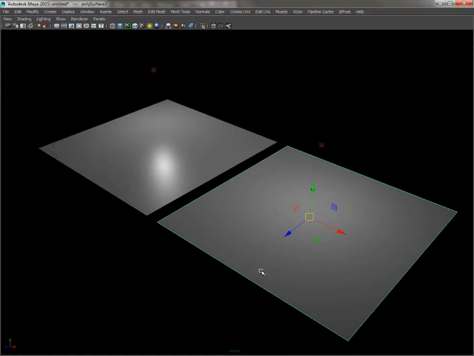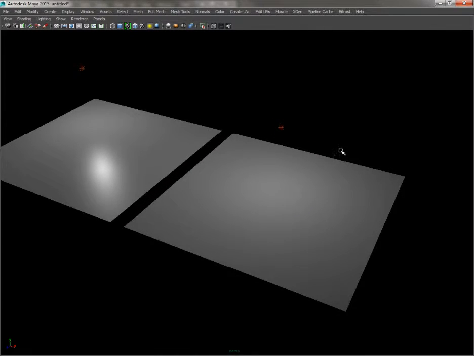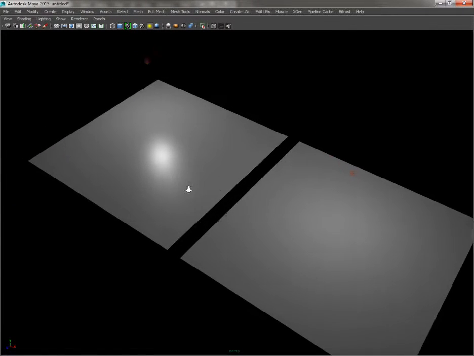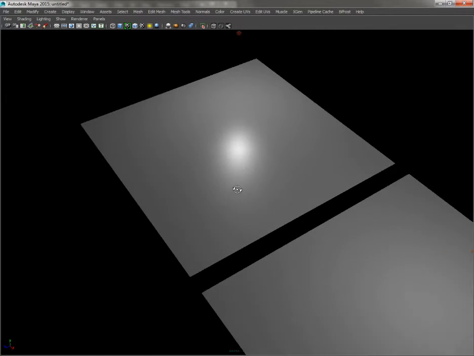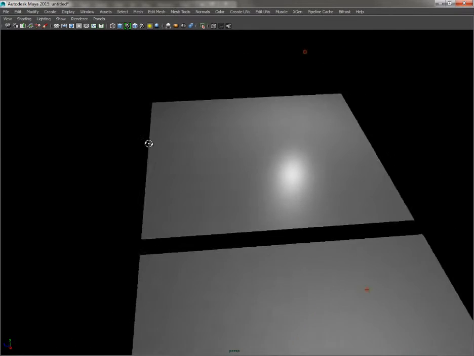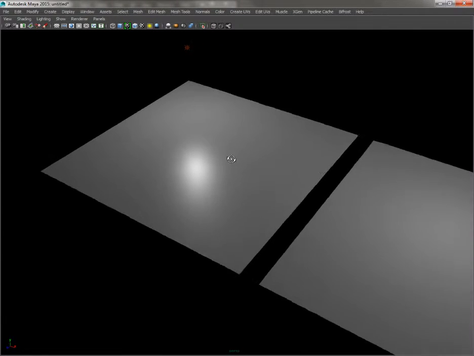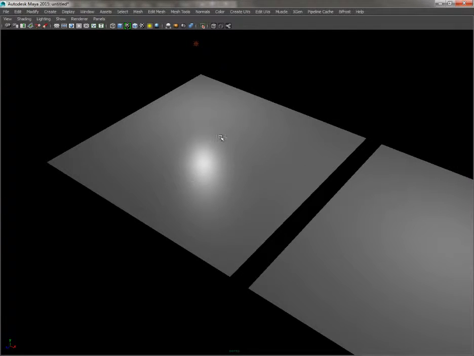This is a Lambert, and how I basically explain a Lambert is it's a clay. It doesn't actually reflect any light. It absorbs the light and it casts the light on it, but it doesn't actually reflect any light back. We're not getting any sharp hot lights. And the other one is Blinn, and I see that one much more as a metallic surface. You can see there that here we get a hot spot that we're actually reflecting, and I've tweaked the parameters a little bit to make much more of a point of this hotspot.